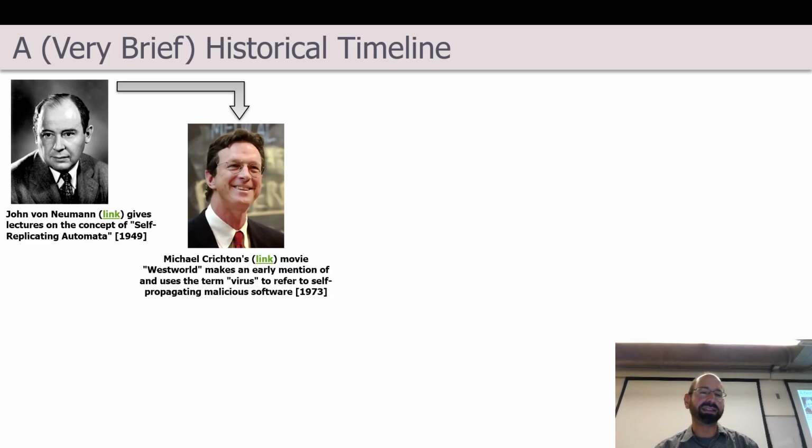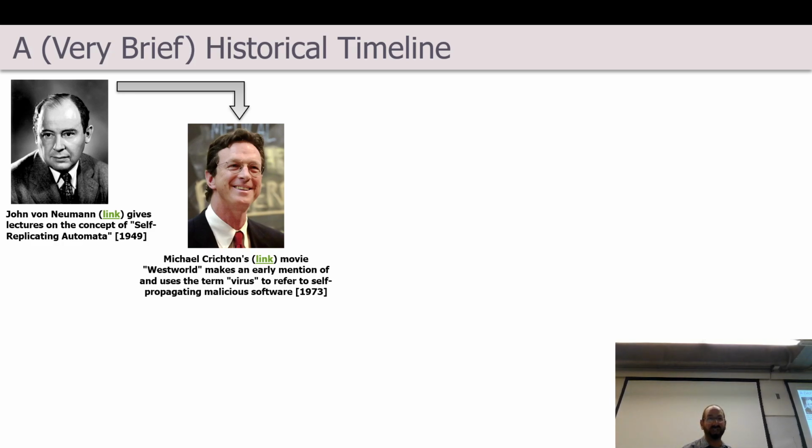We kind of connected to the sci-fi world. Michael Crichton, his 1970s movies, Westworld, not the re-released television show of the same name, very, very loosely related. Sort of the first, or very close to the first that I could find, mention of the term virus to refer not to just the biological aspect, but the computing analogy, which is self-propagating malicious software.